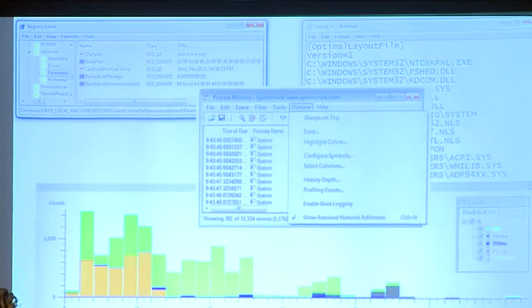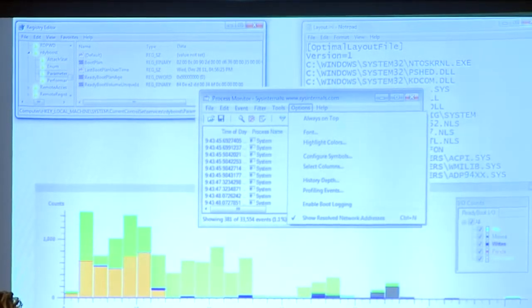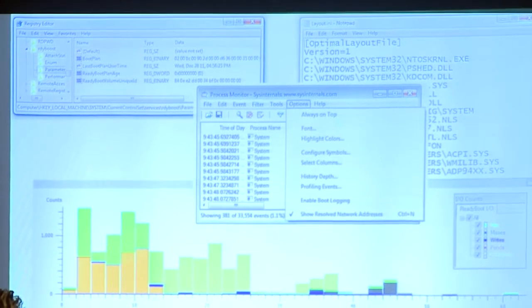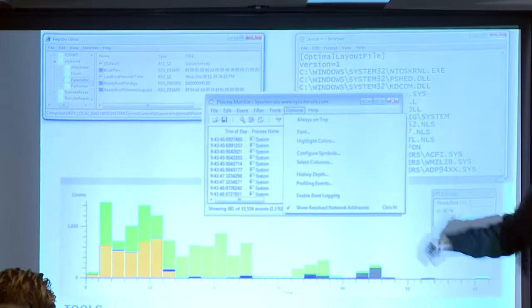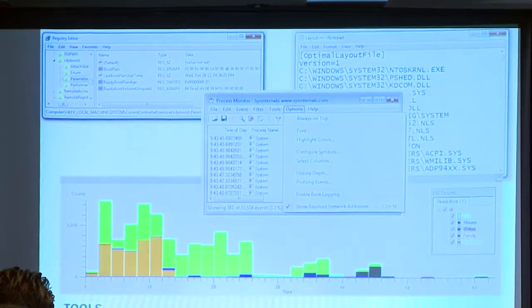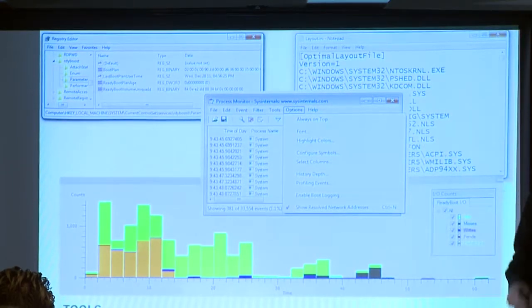One of the great ways to do this is to use Process Monitor from Sysinternals. This was a new thing to me that I'd never noticed until I read about it. You start up Process Monitor, go to the Options menu, and there's a thing called Enable Boot Logging. You click that checkbox, and you'll get a little message that says you've got about 10 seconds and it's going to reboot you.